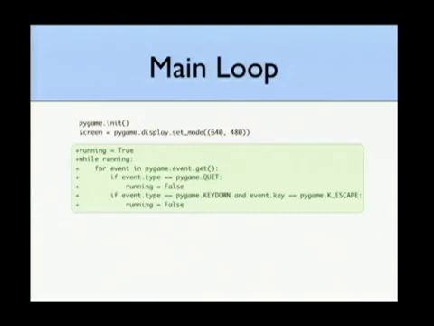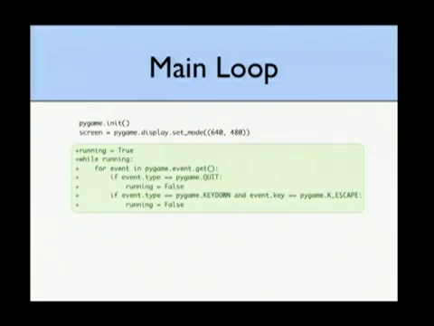So this is the simplest form of event handling that you'll have in PyGame, and it's also probably the most common. It's very, very simple and easy to use. So inside our event loop, which is the while running loop, we ask PyGame's event system to give us all of the events that have happened since it last got called. And that returns us a list of events which we can loop over in our for loop. Each of those events is an object which has a type. The simplest event is quit, and it only has a type attribute.